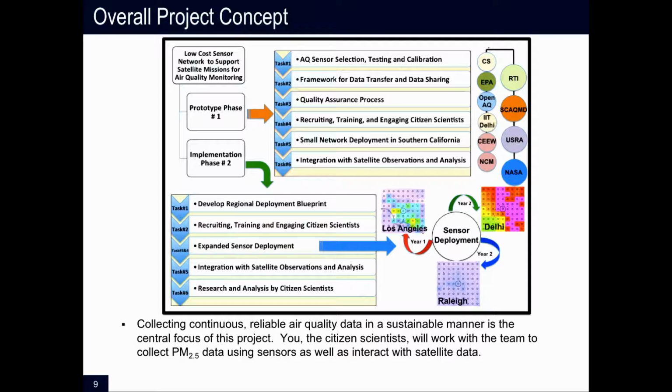And then we are actually going to a relatively clean condition in Raleigh, North Carolina area, which is relatively very clean. So we want to sample the air in 3 different locations. One is really clean. Los Angeles, this area is moderately clean. And then there is Delhi, in India, which is a really super polluted area. So we want to see how this sensor performs under different mass concentrations of PM2.5 or different air quality conditions. And that also will help us to understand the satellite data as well.